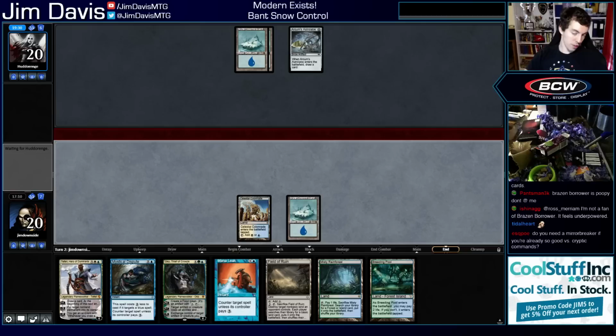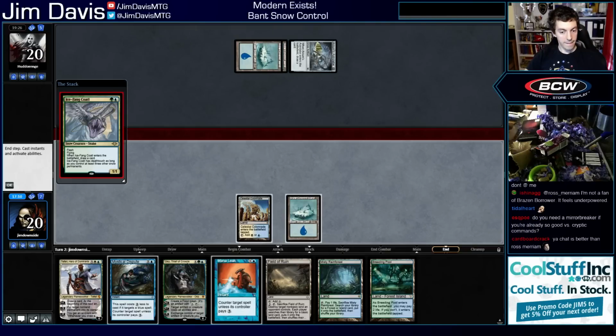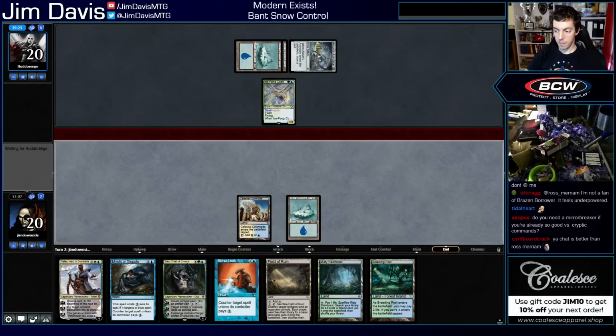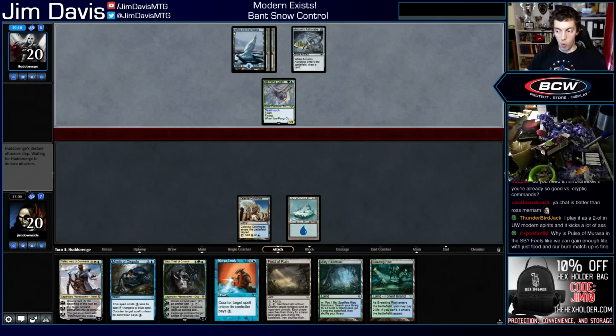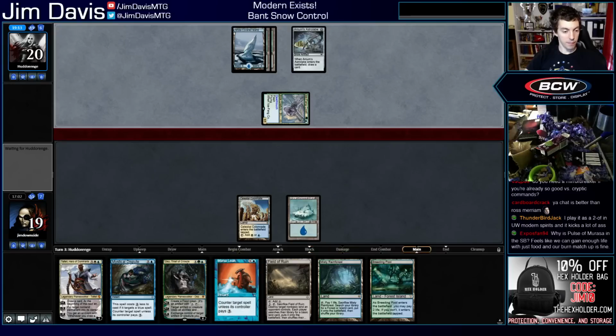They cast the Coatl here, kind of sucks, but... Yeah, I mean, we can't counter this, so we'll just deal with it. I mean, we're good versus Cryptic Commands, but they're going to have the same cards we are. They're going to have Veil of Summer also, you know? Why is Pulse of Murasa in the sideboard? I have no idea. It's just a list that went 8-1 in the Modern Challenge that I net decked because I'm a net decker.